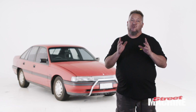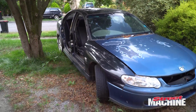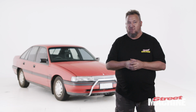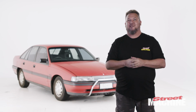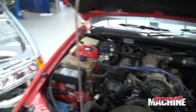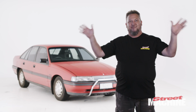For those of you that have been watching our Carnage Plus videos, you'll know that we bought ourselves a VX S pack with a Supercharged Six, and it's got about 50 kilowatts more than this thing, but the potential for a whole lot more. So we're going to take the engine out of that car, stick it in this, and race it up against the guys from Max Performance who are building an EA Falcon with a Barra 6. So the EA is exactly the same era as the VN. It was EA versus VN. It's going to be like the 80s again. It's going to be awesome.